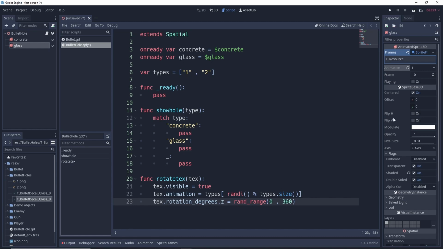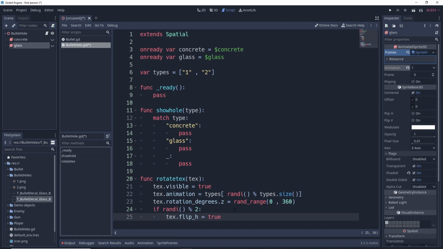And after this, we will randomly flip our texture horizontally using this flip_h property. To get a random yes or no for our flip_h property, just write if randi and again percentage symbol 2. If this is true, then flip our texture horizontally. You can even do it vertically, but it's your choice. Just make sure you flip your texture on a single axis, either horizontal or vertical. What this will do is randomly make this line true or false. So sometimes this line will be true and this will work, and sometimes it will be false and this will not work. So it will randomly flip our texture on the horizontal axis.